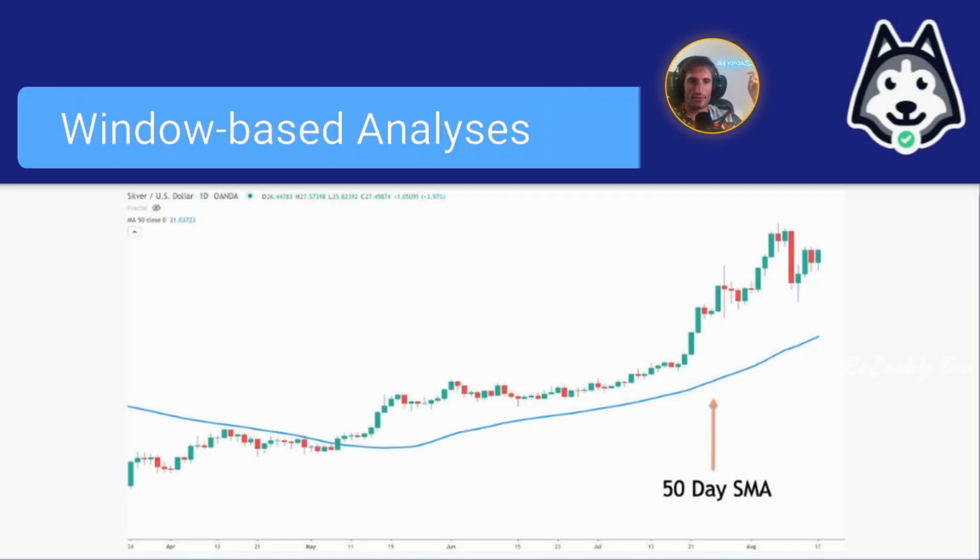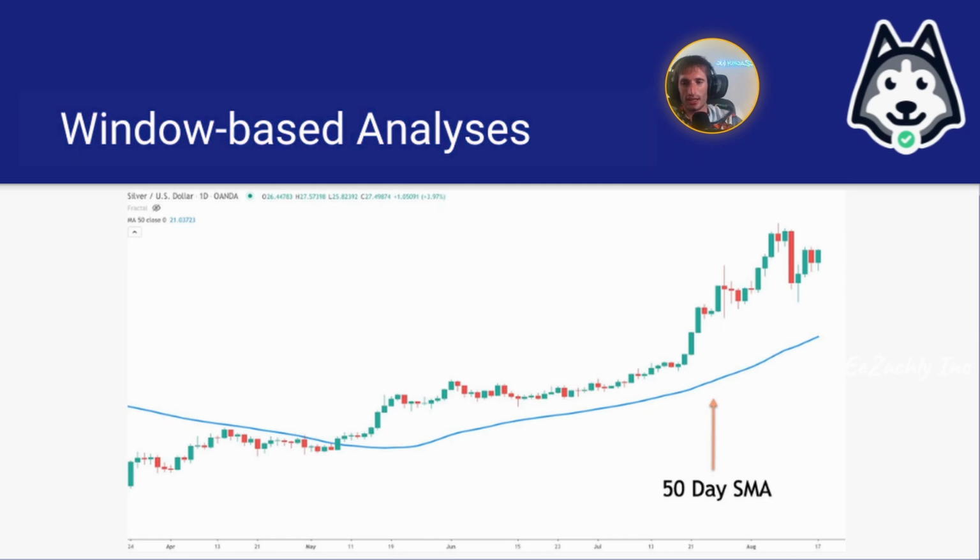I don't know if y'all have ever traded stocks before. I used to do that a lot. You'll see the line here is the ups and downs of the stock price, which is normal. And then this blue line is actually the 50-day moving average of the stock. You'll see the 50-day moving average is really different, and it's very smooth. It's more of a trend line than the actual value of the stock at that moment in time.